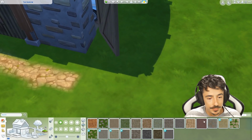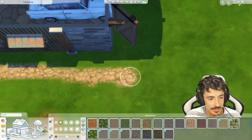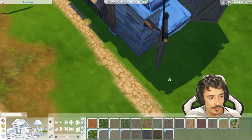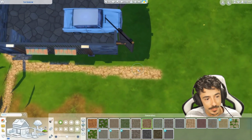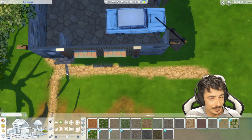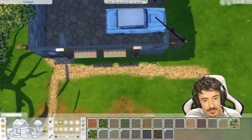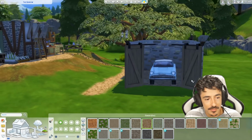Okay, moving on. So I had this one here out. I mean, we're mapping in some pathways. This pathway is a little bit too thin for me. I'm going to make that a bit thicker through there. So it's quite a straight one. I don't mind a few straight paths on this lot. I know a lot of them have been curvy.